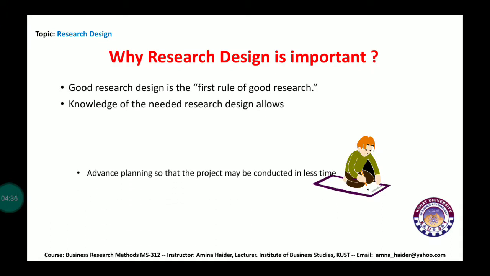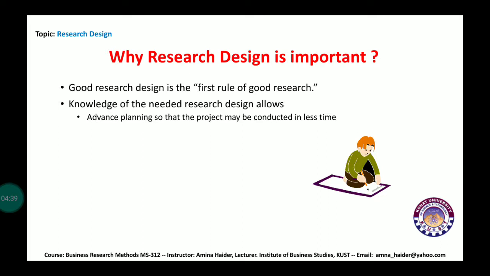Knowledge of the needed research design allows advanced planning so that the project may be conducted in less time and at less cost, with savings due to efficiency gains in pre-planning. Making a research design in advance saves time. Research design assists a researcher to organize his ideas in advance, whereby it will be possible for him to watch out for flaws and inadequacy. So it's essential for the smooth sailing of various research operations, thus making the research as efficient as possible.